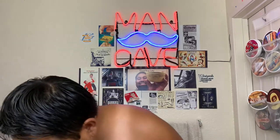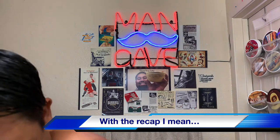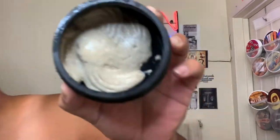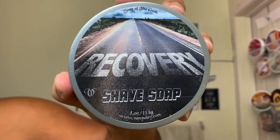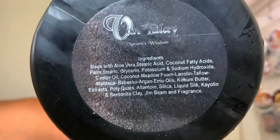All right, let's get in with the post of today's shave. We went in with Recovery from Vanulay, and there's the soap there. That boar brush completely destroyed that soap. This was a soap that was sent to me from my brother Reed over at Shave Cave. Go check him out. He's got a YouTube channel as well and produces some great content. Here is the back of the label if you choose to pause.